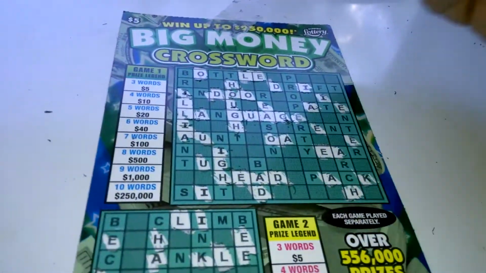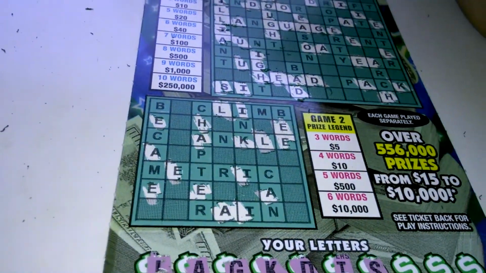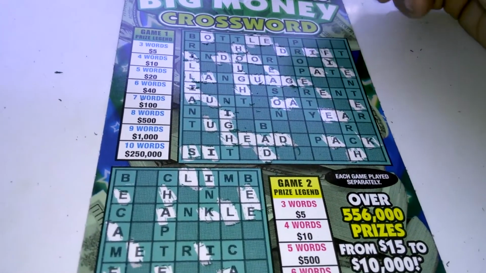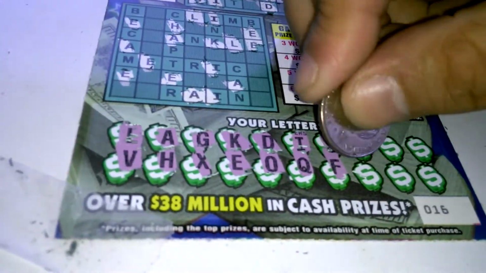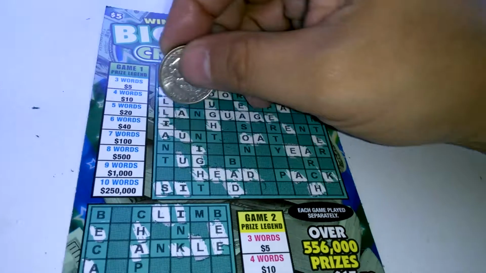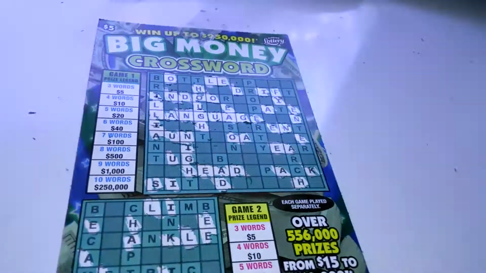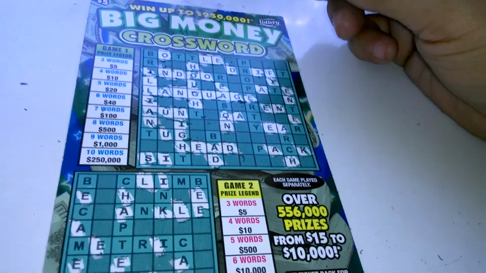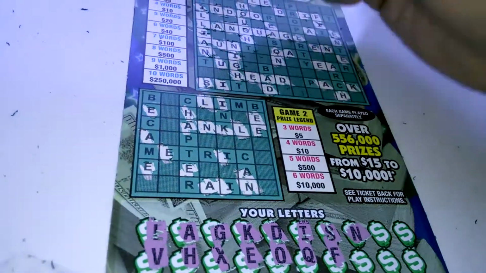S. One S on top. No S's at the bottom. F. One F. Down below, no F's. N. One N. Two N's. We got the word language. Another N, another N, another N. Another N. Another N. Nice letter. Down below, we have the word ankle with the letter N.